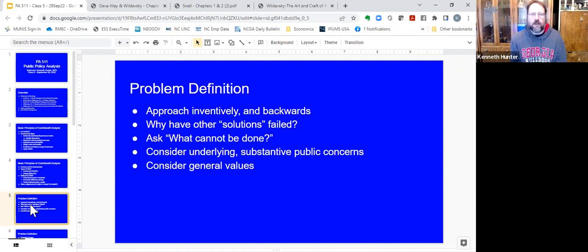We are a right to work state, but in a Dillon's rule state like North Carolina, if you're working in local policy, local policies are restricted to the powers that are granted to localities by the states. That's something to remember, because we're a Dillon's rule state, our authority at the local level is explicitly granted by the state. We can't just assume that power. We have to work within the parameters that were provided.